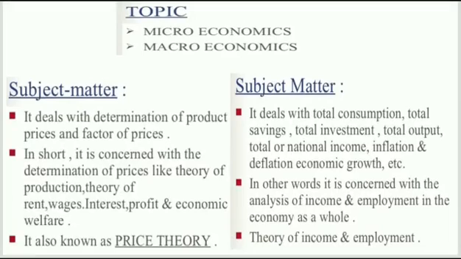Let us now discuss the subject matter of economics. Economics generally has two branches, microeconomics and macroeconomics. As the name suggests, micro means small and macro means big. Microeconomics is defined as the study of economic behavior of individual economic units and individual economic variables. Thus, it deals with single or individual units, whereas macroeconomics deals with the economy as a whole.